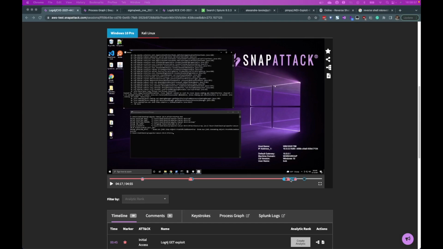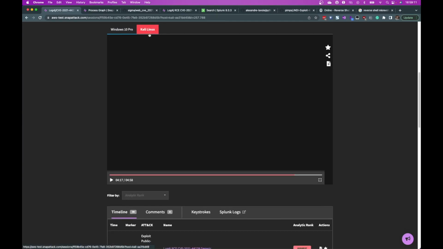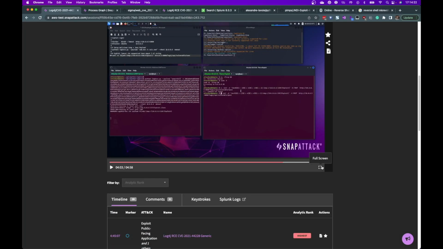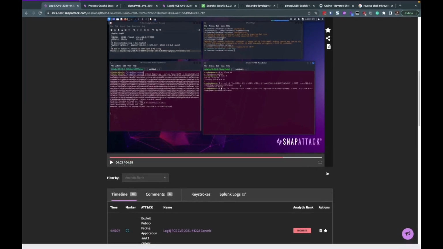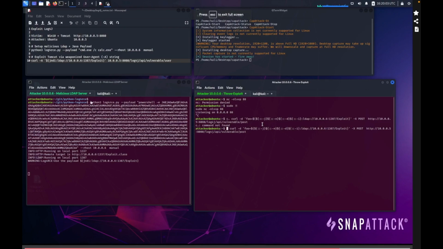So we're stomping on quite a few more logs. Let's pause it right before the exploit. We'll switch over to our Kali box. Let's zoom in and take a look at what we got. So from the last one, this should look very familiar.